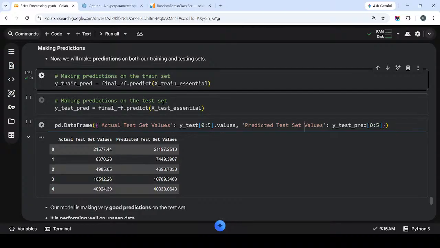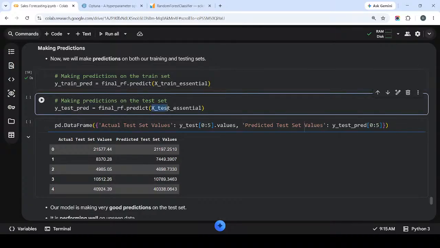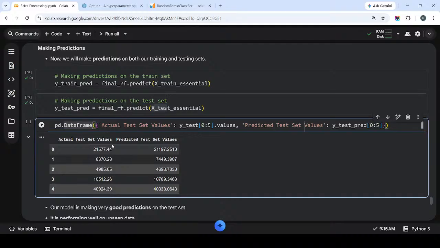Now making prediction on the test set. So X_test_essential. Okay. So now we will create a data frame of actual test set values. We are printing some values like these are the actual test set values and these are the predicted values.